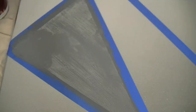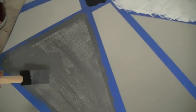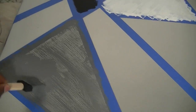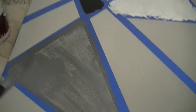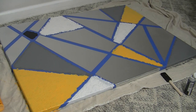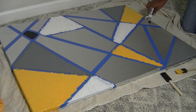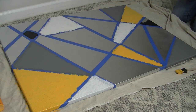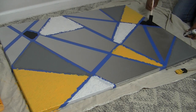I recommend you guys use acrylic paint. I used some leftover paints I had around the house and they did not stick to the canvas well — it looked kind of wet, so I had to go in and stipple it on with a sponge in two or three layers. I used some latex paint and that's not a good idea. Don't use latex paint — just use acrylic paint and you should be good.